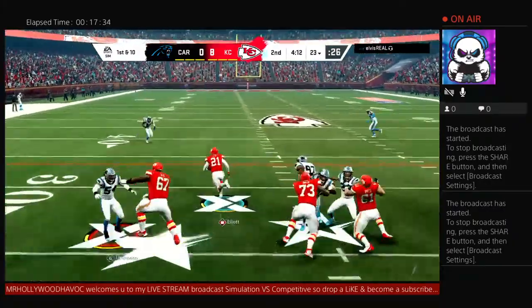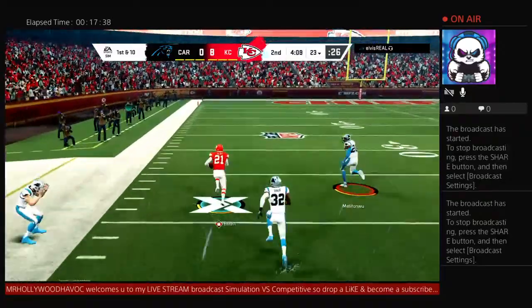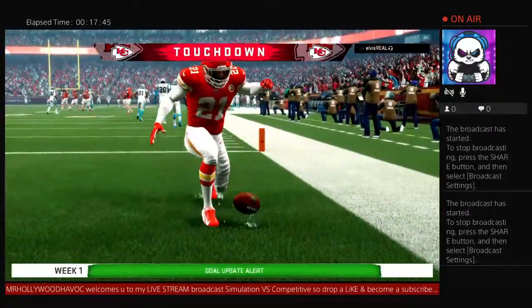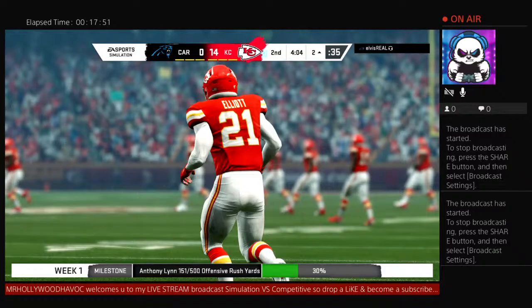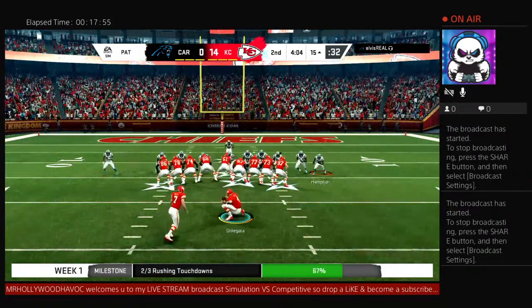They start on the ground with Elliott. And an alley to run. Ezekiel Elliott going to take it the distance. And all the way in for a Kansas City touchdown. Ezekiel Elliott, 77 yards. And the Chiefs strike quickly here for 6 points.